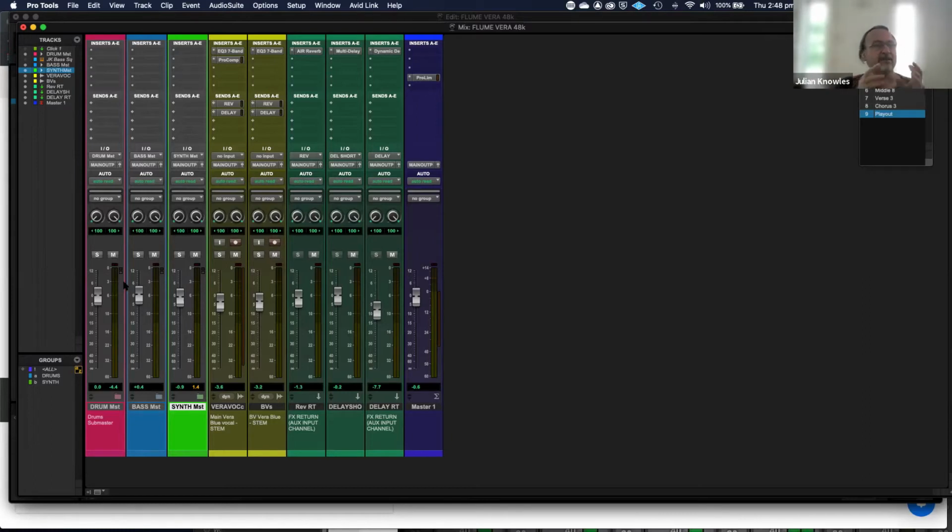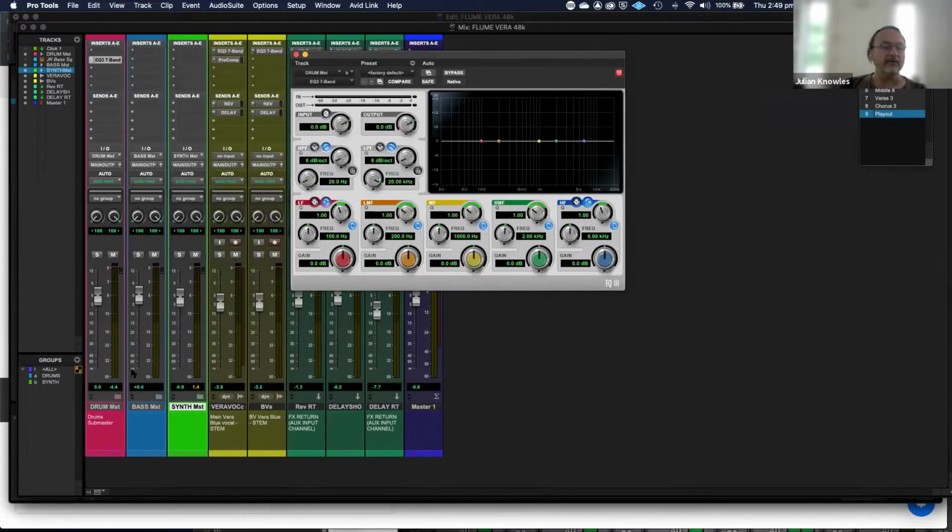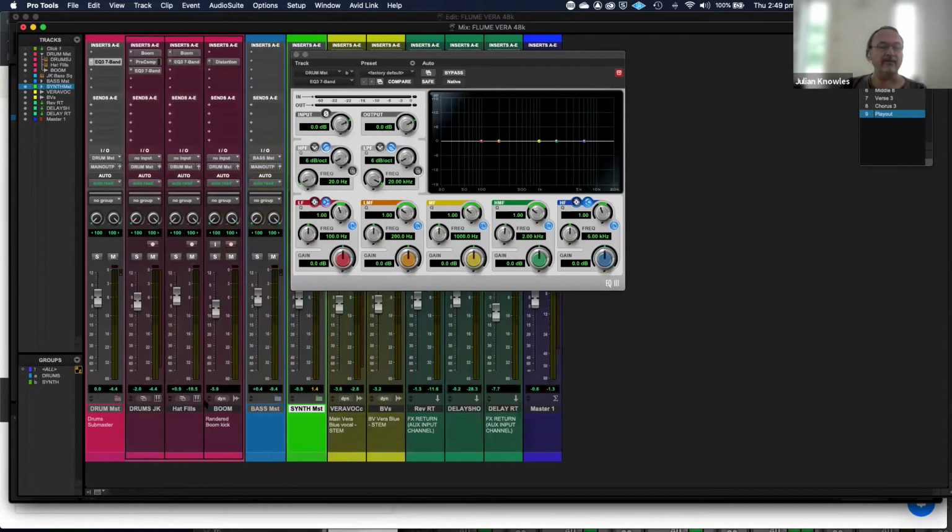And then, of course, not only can you ride the level at this level or solo or whatever, you can also apply EQ and compression. So if we wanted to, let's say, put some EQ across all of the drums, let's just use an EQ7, and we know that this drum submaster where we've just put the EQ is across 3 drum parts, drums, JK, hats and the boom kick, right?